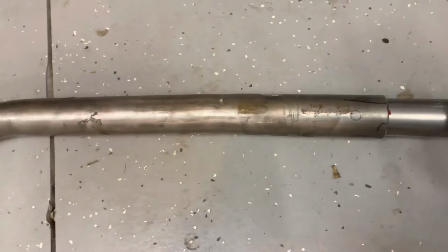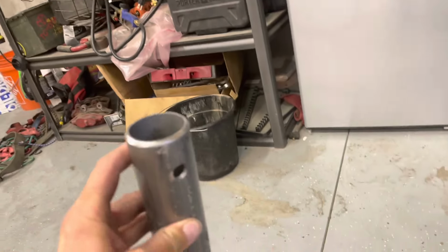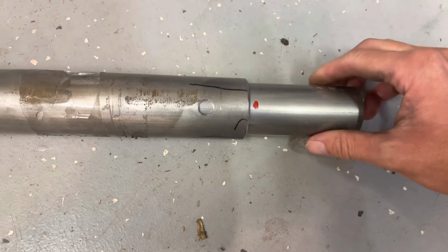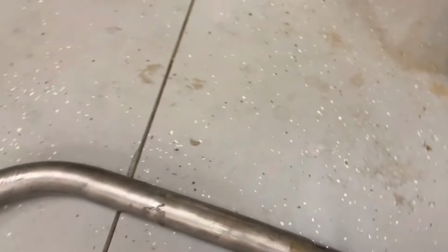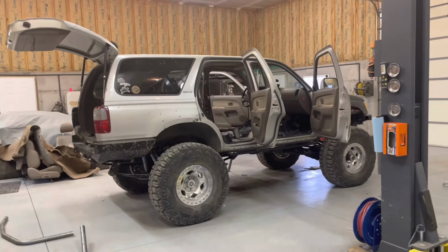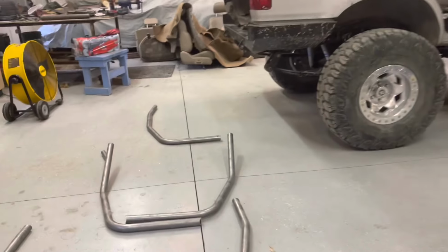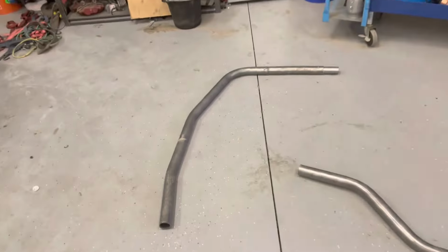And what I've done is I drilled holes in this tube at 90 degrees from each other. We're gonna slide this sleeve in here. I measured half of it, just like that. We're gonna plug weld just this side until we can get it in the truck, and then we can move it in and out to get our correct length inside the cab, and then we'll plug weld the other half to it, which is that bar right there, which also has holes drilled in it. So that's what I'm doing right now.